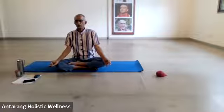Shift your awareness to Manipura Chakra behind your navel, 10 petal lotus, yellow color. Increase pitch further, take a deep breath.